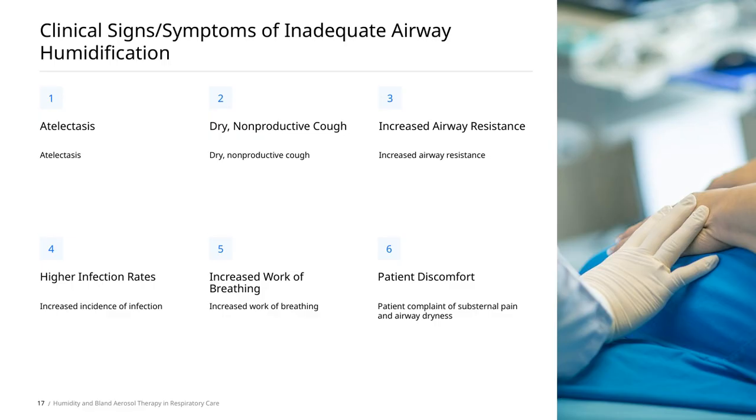In more severe cases, inadequate humidification can lead to atelectasis, or the collapse of parts of the lung, which reduces oxygen exchange and further complicates respiratory function. Recognizing these signs is crucial because they highlight the importance of proper humidity and aerosol therapy in respiratory care. Ensuring adequate humidification helps maintain airway integrity, reduces discomfort, and prevents complications, ultimately supporting better patient outcomes.